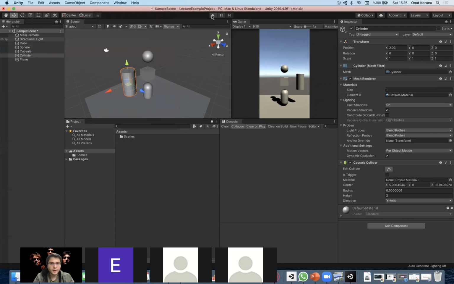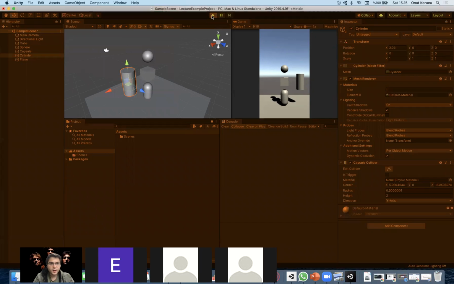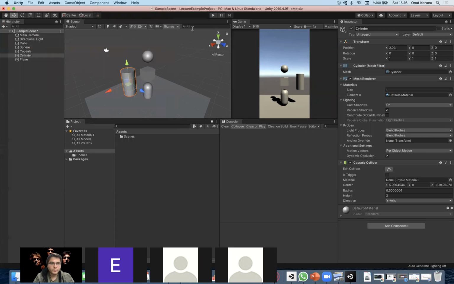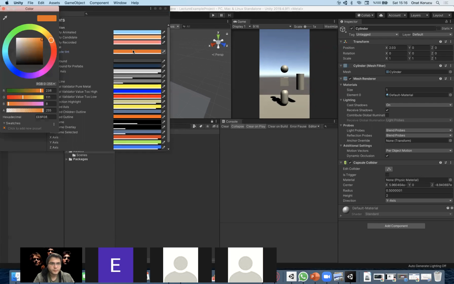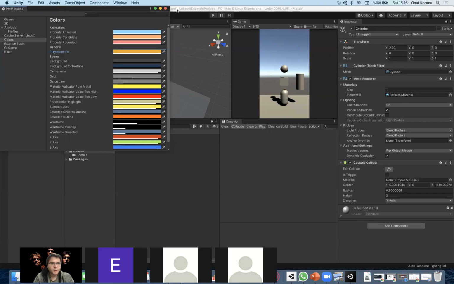And now when I hit play mode, I know that I'm in play mode. Okay. I'm going to choose a lighter color so you can see better. Okay, this one looks better.